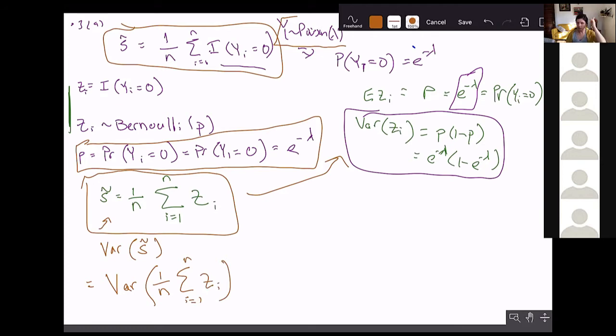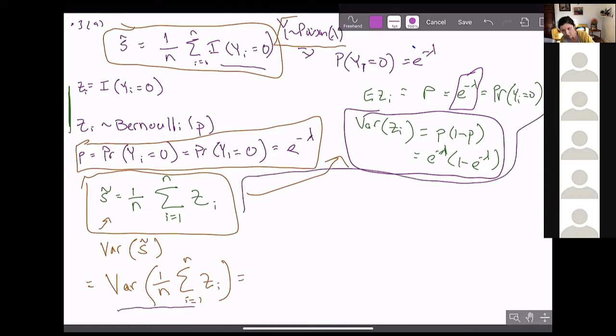And some of this is just being familiar with operations that you can do with the variance. I'll write some of those in the corner here. But does anybody know how I can simplify this further? Just from where I have it right here. Like what can I do at the end? Can I pull out the n?